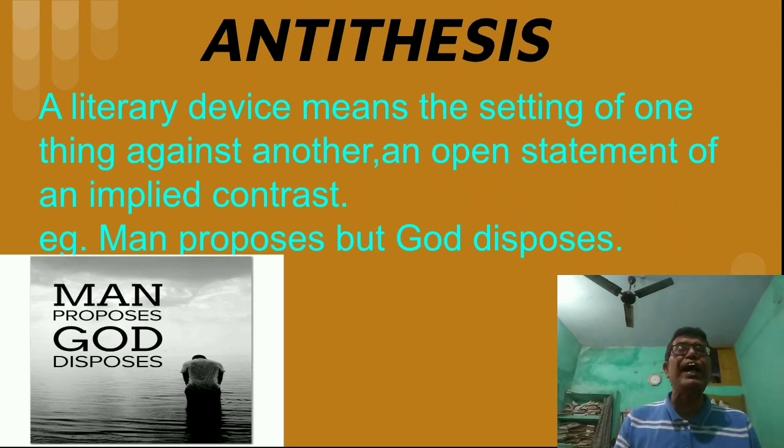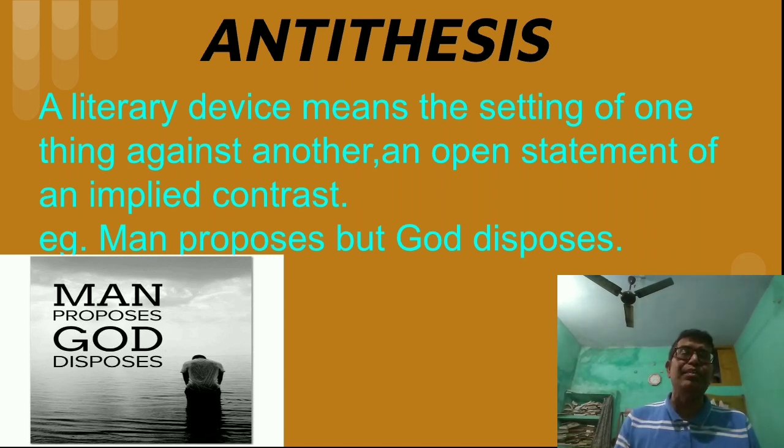A similar example is: to err is human, to forgive divine. Here to err, or to commit mistakes, and to forgive is divine. That is also an example of antithesis. You can get confused. How is it possible that committing errors will also be forgiven? Because if someone has committed errors or mistakes, it is because he is in the work. But those who are working, if they happen to commit mistakes, God will definitely forgive, or a wise man will definitely forgive. That's why this quality is divine.